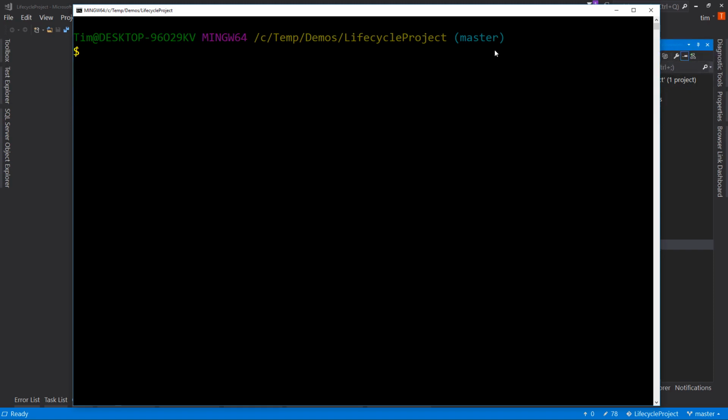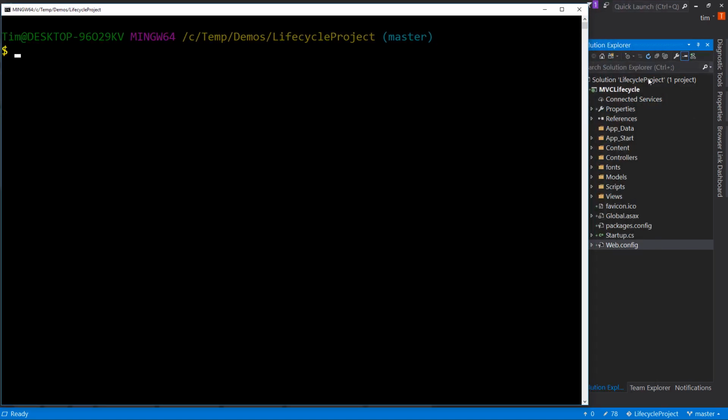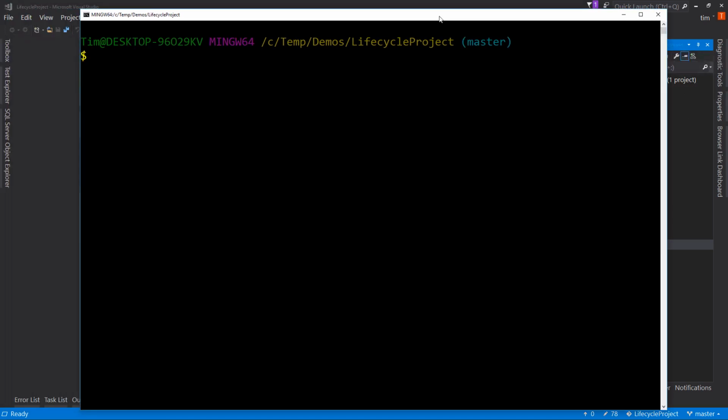Now, the command line, some people really shy away from the command line because they say, well, we've gone so much further than that. Go back to the 80s because now we have nice user interfaces. And I kind of get that, but for Git, the command line is really powerful and really quick. And it really outstrips almost every user interface. So typically, I use the user interface built into Visual Studio for my basic stuff. But for anything a little more complicated or a little command intensive, I go to the command prompt because it's really easy to remember the commands and it's really quick to do what you want to do.